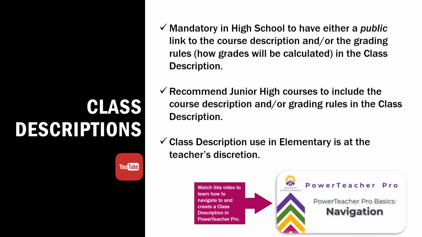So in our high school setting, it's mandatory to have the grading rules and course description right there in the class description, or at least a link to the course outline that explains that. Students who are relying on their grades for post-secondary admissions, scholarship applications, etc. This is very important. So they deserve to know how their grade is being determined. So that's why it's mandatory up in high school.